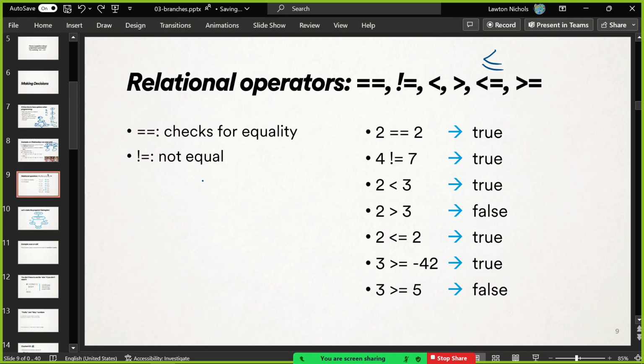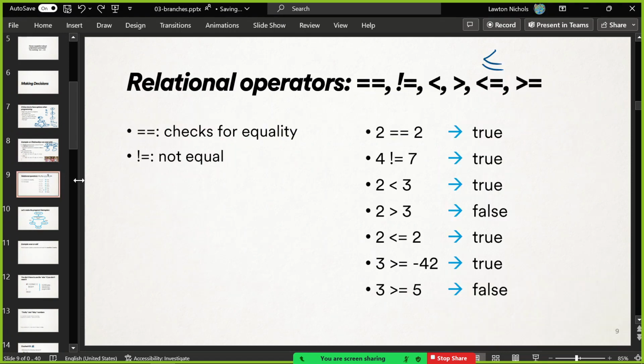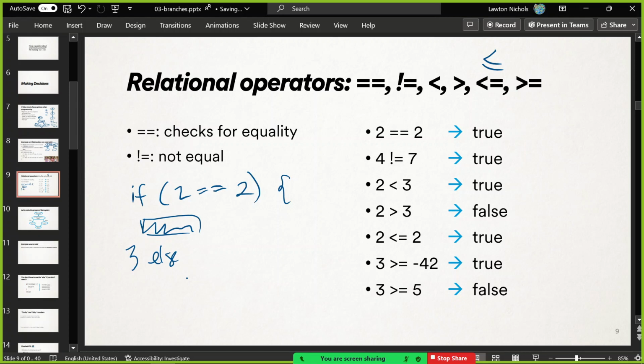And so you could plop these kinds of expressions in the Boolean expression part of an if statement, those little parentheses, and then it will execute one piece or the other piece depending on if it was true or false. So like if I say if 2 is equal to 2, remember 2 equal 2 to check, do some stuff, else do some other stuff. All right, let's just have empty bodies, or empty pieces right now. They're really called bodies, and I'll get to that in a second.